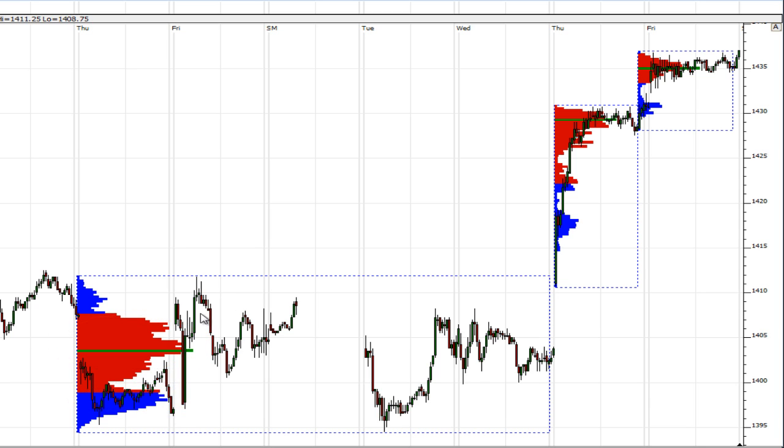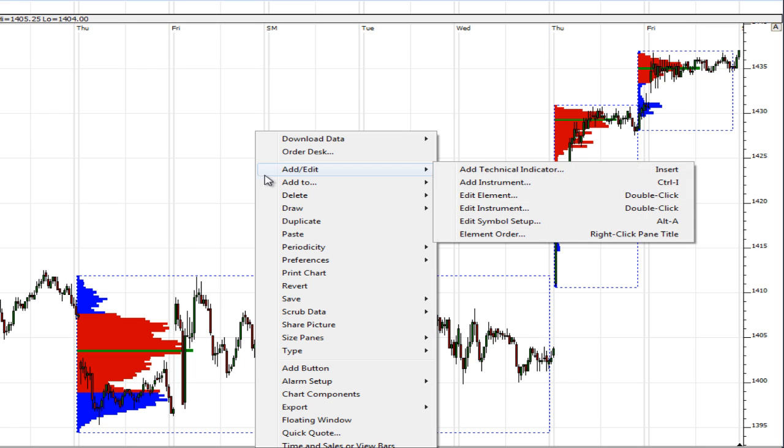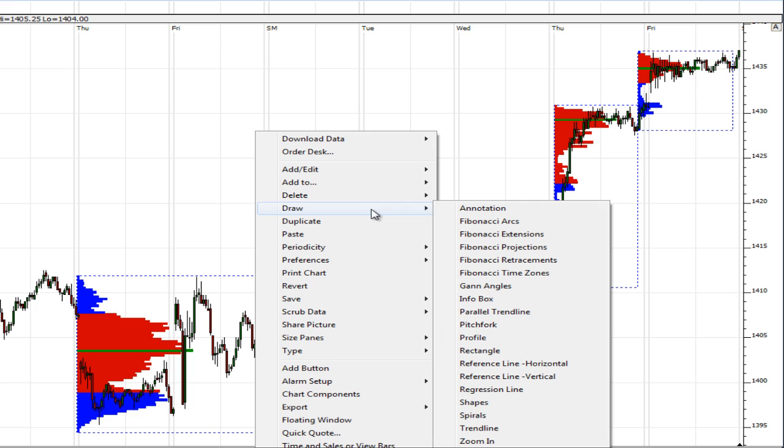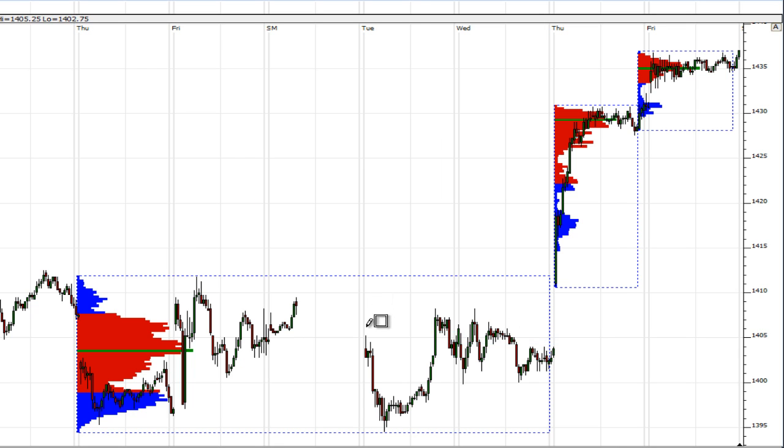Now again, with the charting software that I'm using here, which is Market Delta Charts, it allows you to just right click on the chart, press draw, right? Draw profile, and you can just draw it. You just go like this and boom, it shows you it right there. That's how you do it. On some other charting platforms, this is not possible. It doesn't allow you to do that.